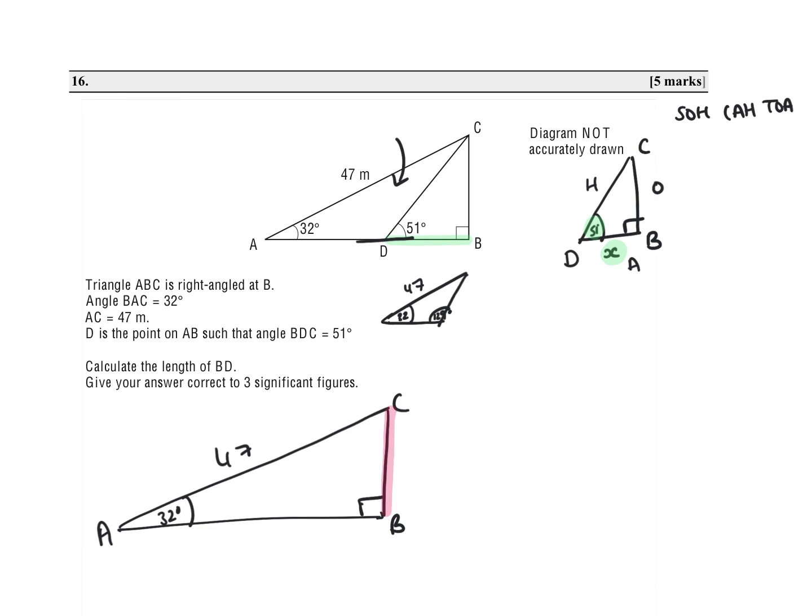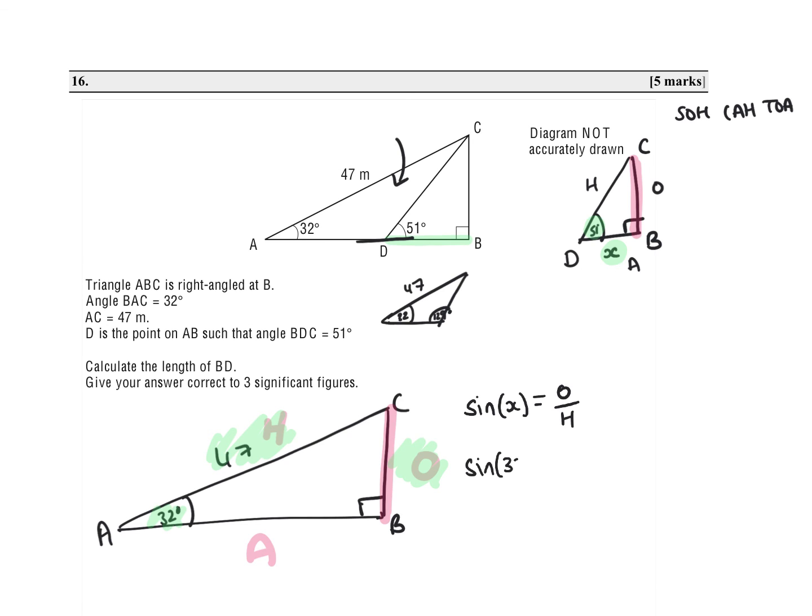So I'm going to work out CB. This is then going to go here to allow me to find the other length. Fantastic. I have a right angle triangle, I have an angle, I have a length. So let's start labeling. H, O, A. So for this triangle, what do I have? I have my angle, I have my hypotenuse, and I want the opposite. So O and H is sine. Sine of x equals opposite over hypotenuse.